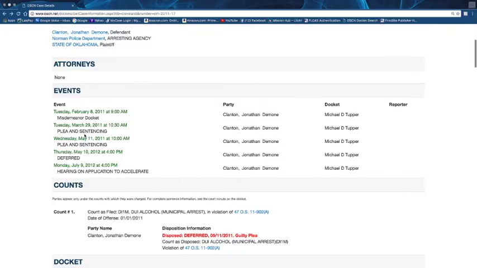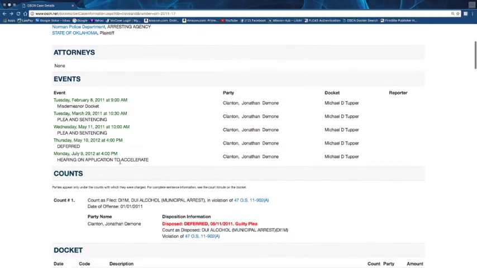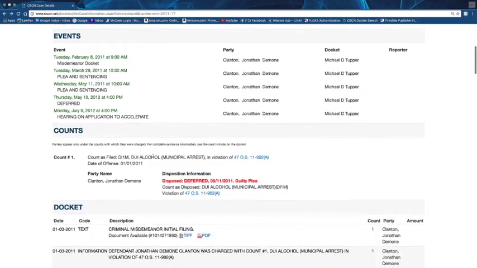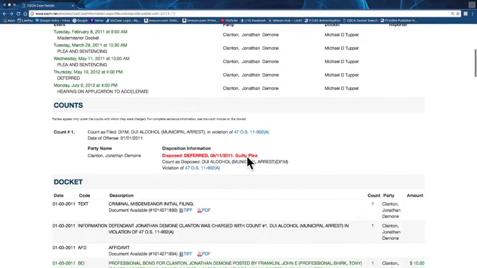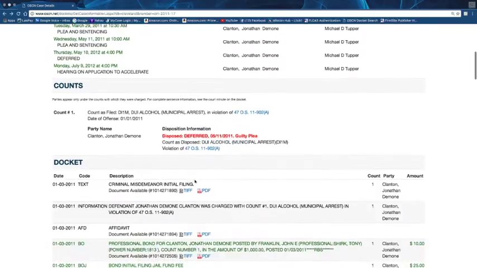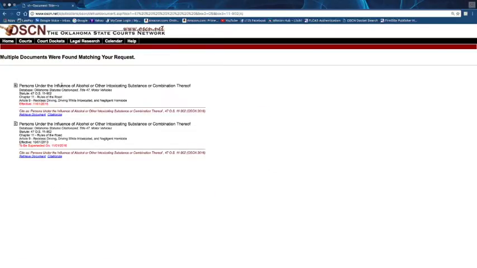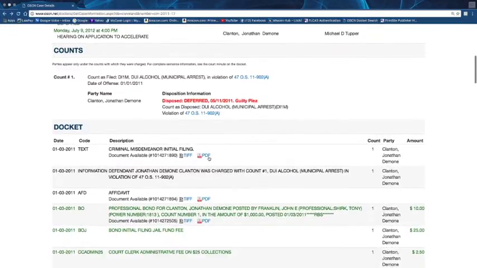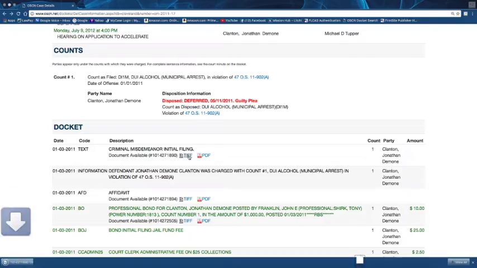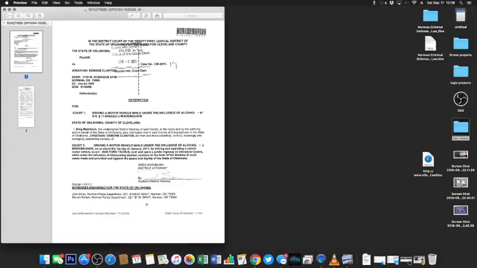This guy was set for a plea and sentencing, so this is a quick reference for the events. You can see here what he's been accused of, and this is old enough that it's had a disposition, so we know this guy got it deferred. If you want to take a look at the actual statute of what the crime is they're talking about, that's important. If it's highlighted in a color, you can click on it and come down here. On your PCs it's going to be a little bit different, but on mine, you click on it and you can see what someone's actually charged with.